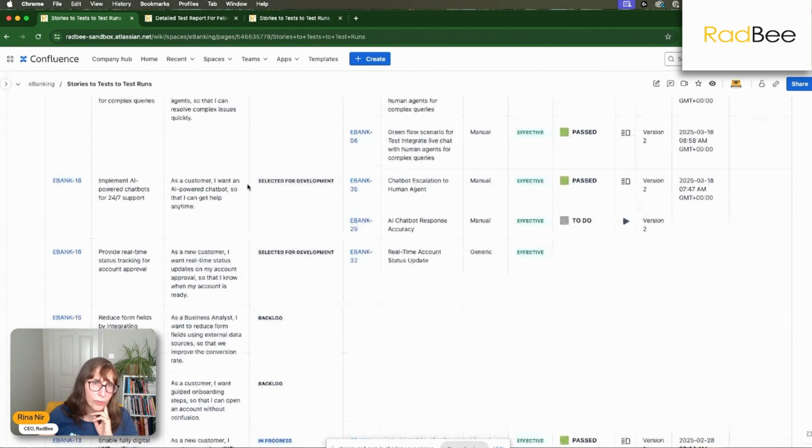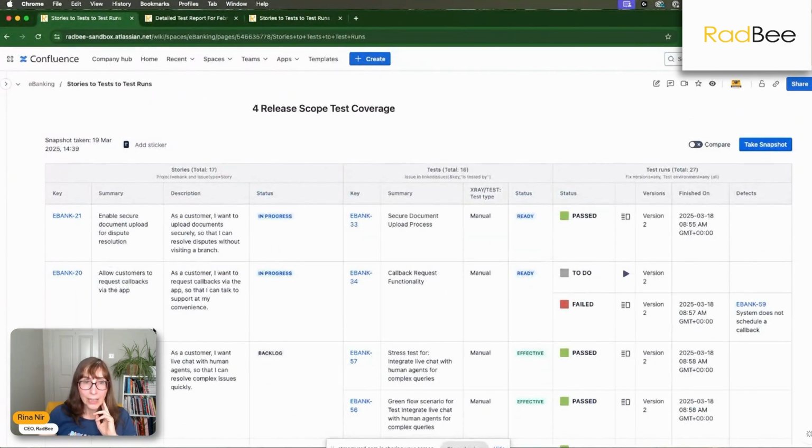So we have reports from customers that when they historically used to do their traceability matrix compared to how they do it today when they work with Xray and with the reports in Xray and then bringing it all into the release documentation in Confluence, it's 6 times faster. So at the moment that you want to release and you don't want to get delayed, then you just want to see that indeed you have covered all your requirements, you can document it easily, and you send the release out.